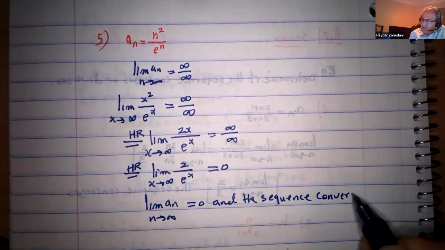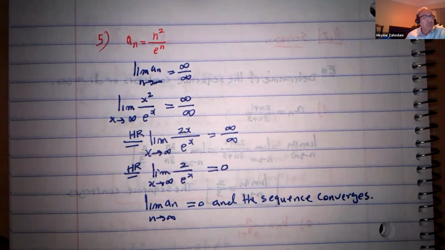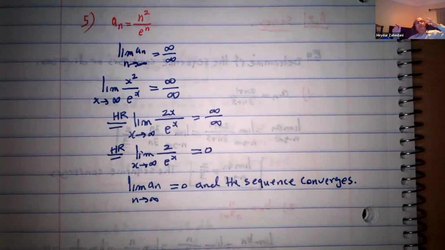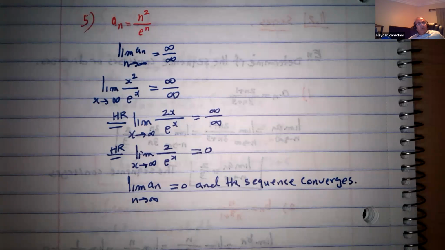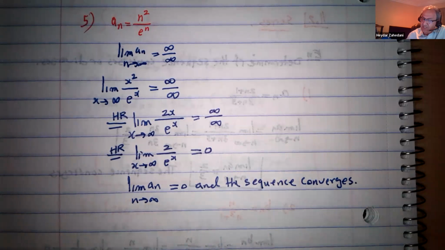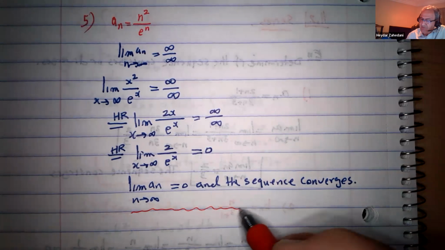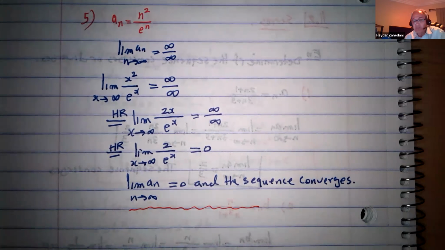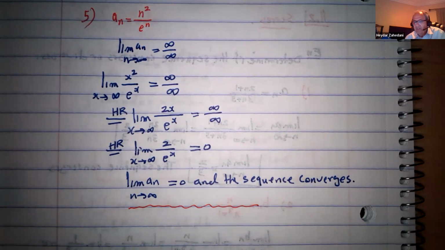So be careful. If you want to use a derivative in the case of a sequence, you must change the notation into x, because you can talk about the function when the domain is real numbers, not just the counting numbers. These are going to be famous examples that we're going to have quite a lot in your book. Check the assignment, it's 11.2. Great problems really, you have over there. And these are the key ones that you have.